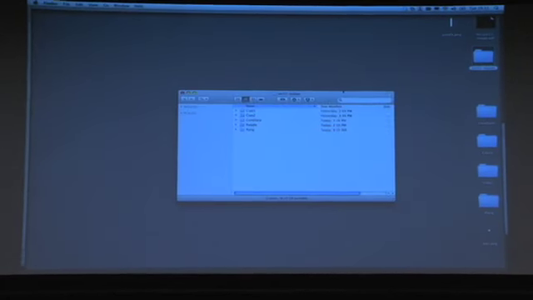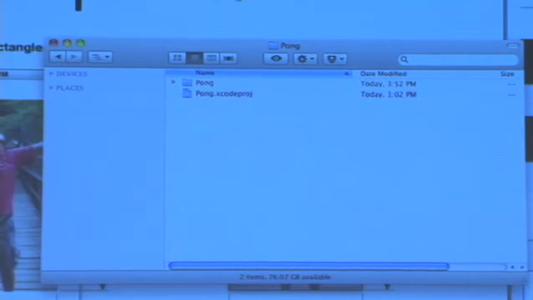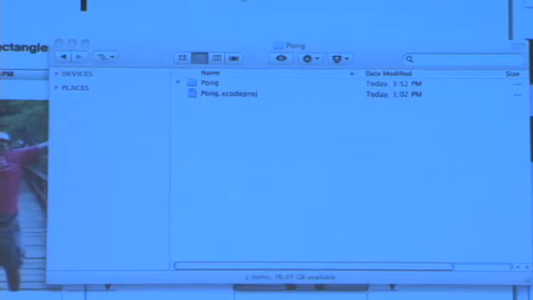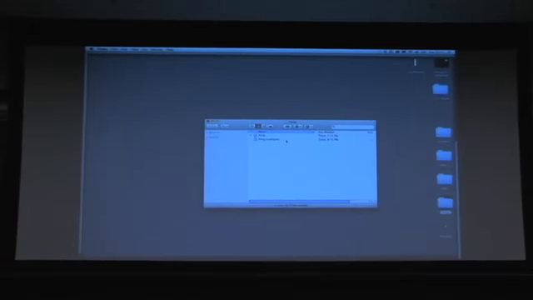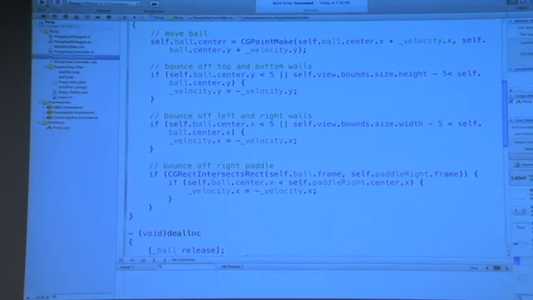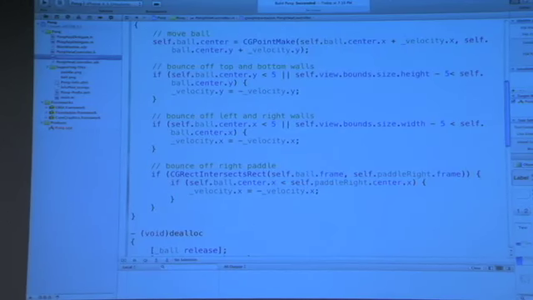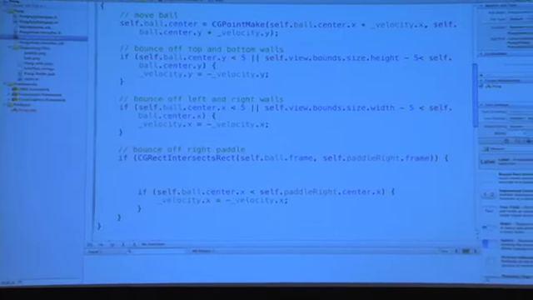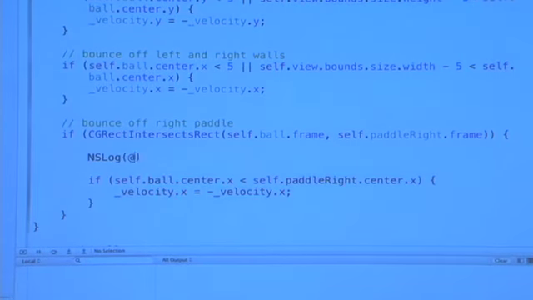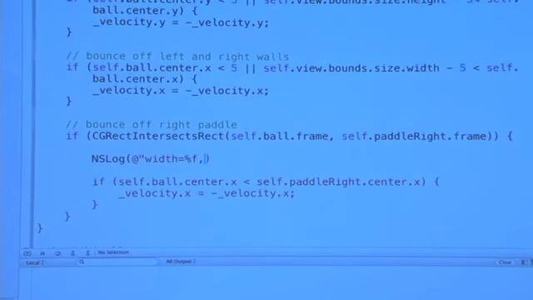Since I can say with fairly high certainty what we just did was correct and the nib is not actually... Actually, let me at least explain what's going on, lest this seem like complete black magic. Let me go ahead and open up Pong again. And I'm going to go ahead and do this, let's say, in the view controller. Every time it bounces, so every time I seem to be touching the thing, let's log to NSLog. This is literally what I did earlier today. So width equals some floating point value. Height equals some floating point value.